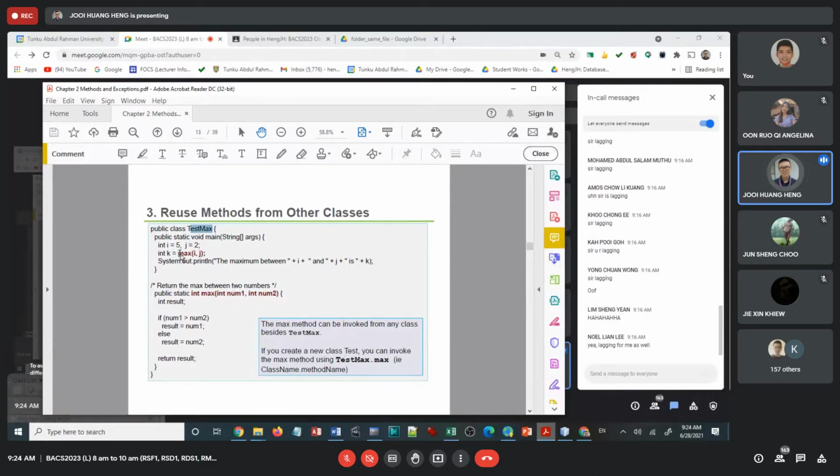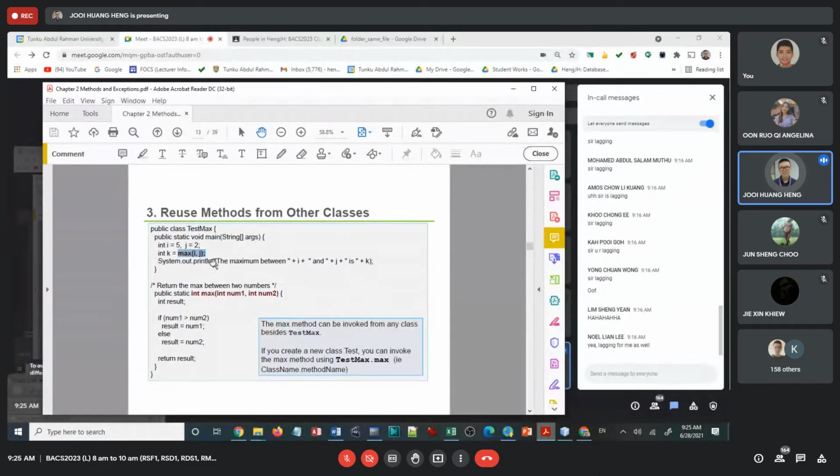This is called the main method. They put it within the same class. That's why they don't need to use the class name, because this is the main method. These are other methods, and they are still in the same class. So you no need to use a class name to call. Even if you put it, it's not wrong, but no need, because it's still within the same class. So just call the method like this, then run this, and it returns back the value.